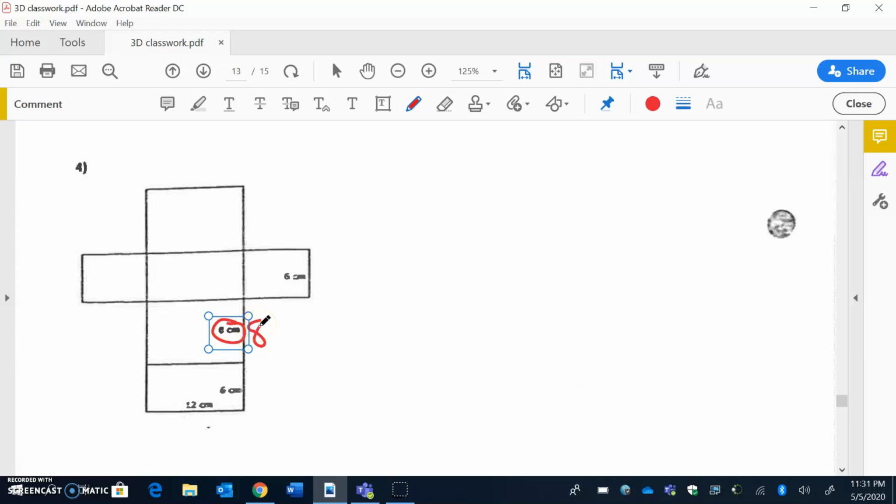So if we're matching up particular sides, there's one of those L's that we're talking about, right there. So these guys have to match up because that's where they're going to fold. If they get folded, these sides would touch. So if that's 8, that makes this guy an 8. We know opposite sides in a rectangle have the exact same length, which makes this guy an 8. And again, we can see that L that is formed. So again, if this is an 8, this guy needs to be an 8 as well.